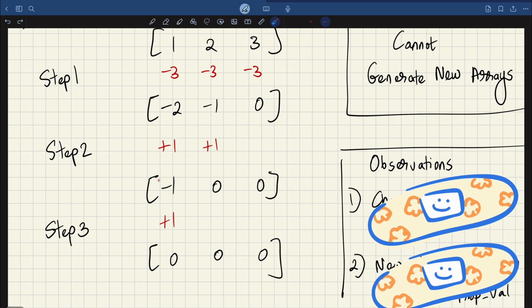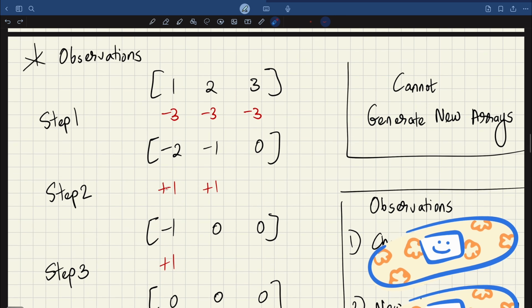So see, after step 2, the array element is -1, and on this -1 we are doing +1 to make it 0, right? Now, how are we supposed to know that after step 2 this element would be -1?